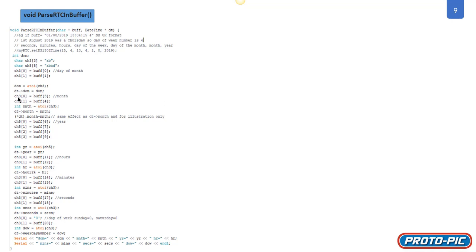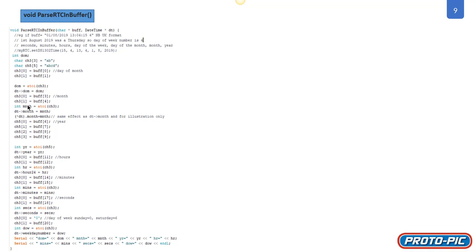And then I do the same for months. I'm now taking ch3 of 0, which is buff 3, which is 0, 1, 2, and then buff 3 will be that character 0 there. It's 0 in this case because I've done it as 0, 8, but of course it could be 1 as in 1, 2, or 1, 1, or 1, 0. So it's important that we carefully and methodically go through each of these, counting its position, getting the index, and then we do the same thing.